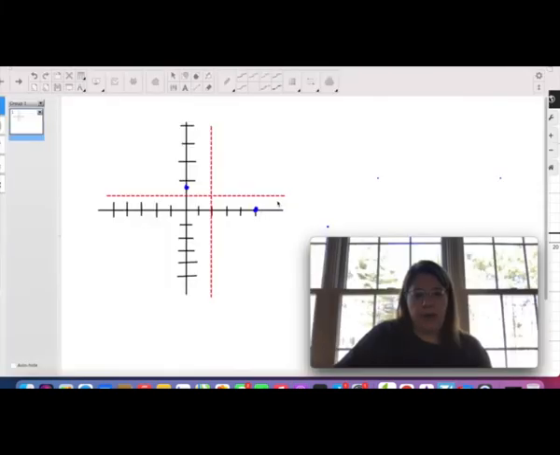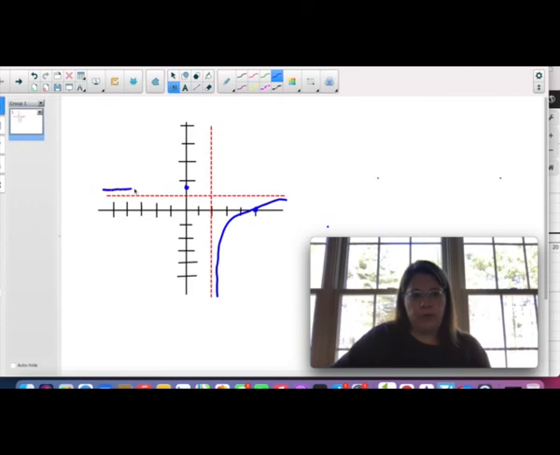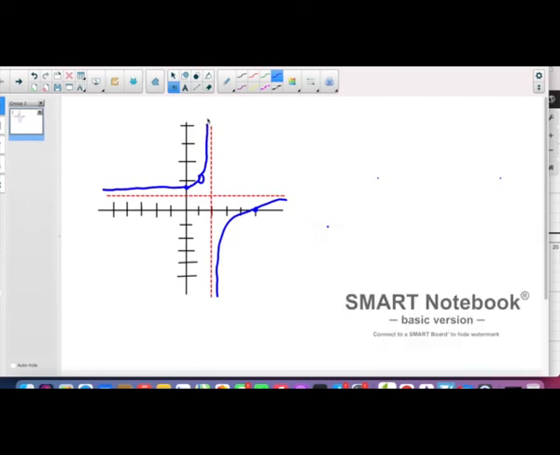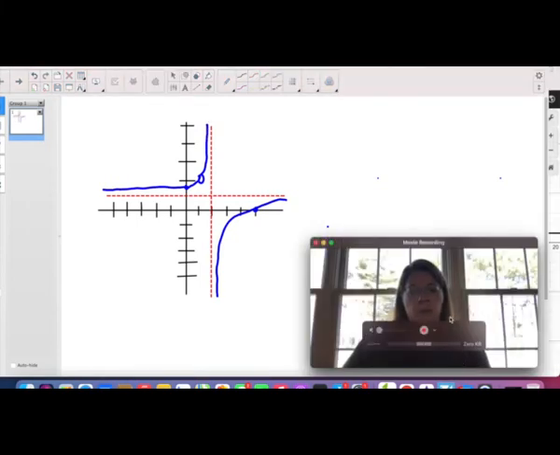So for this portion of the graph, I know that my graph approaches the y equals 1 line, goes through my intercept, and then approaches again the asymptote on this side. And for this portion of the graph, I know that my line will approach the asymptote from that side, go through my intercept, and approach the vertical asymptote here. I have a hole at 1, so I'll just draw that in the best I can and continue up in that direction. So there's a good estimate for what your graph should look like.